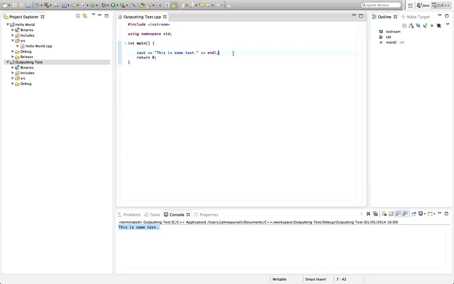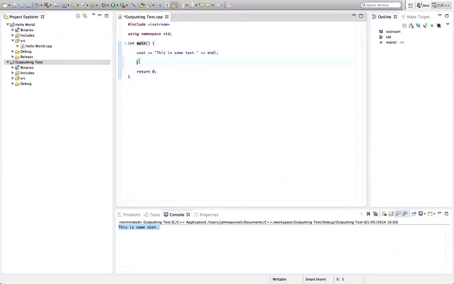Let's have a look at what else we can do with outputting text. So we can put more of these cout statements in here. And what's going to happen is that C++ is going to execute all the statements. So this is a statement, it ends in a semicolon. This is a statement, it ends in a semicolon as well. And it's going to execute all the statements one after the other within this main program. So within this main function, between this bracket and this bracket. So this is where your program will start, and it's going to go through line by line and execute everything you type between these brackets.